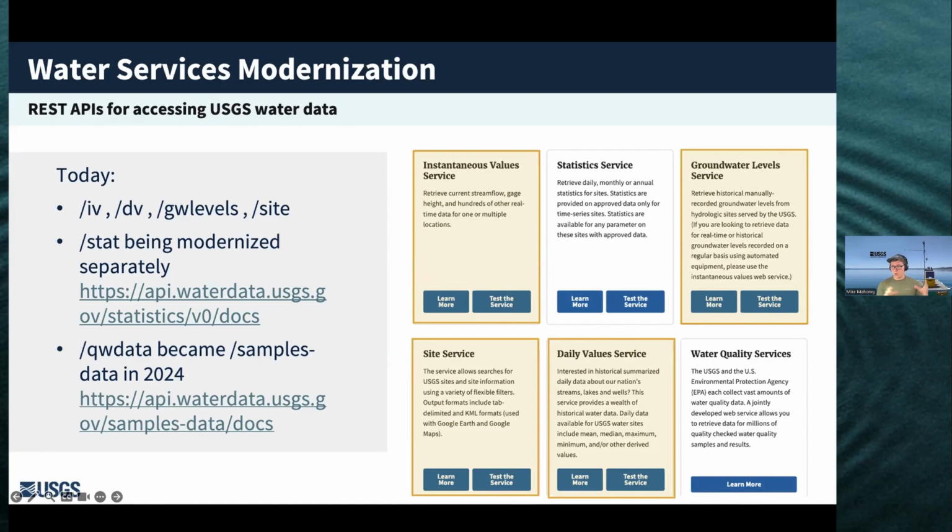And the old QW data endpoint has already been modernized with the samples data replacement coming online in 2024. So if you've already done migrations to use samples data instead, you don't need to take any action as part of this work. And so with all that said, what can you expect from these new APIs?